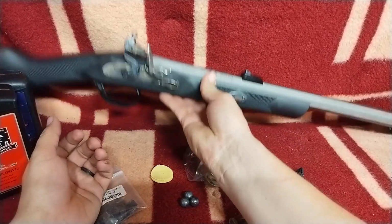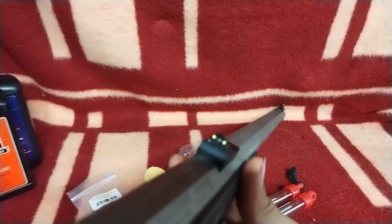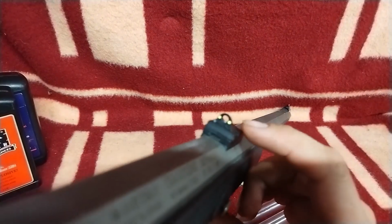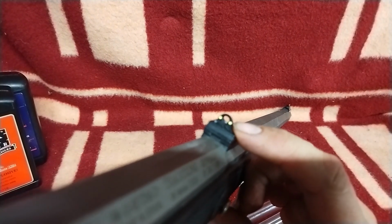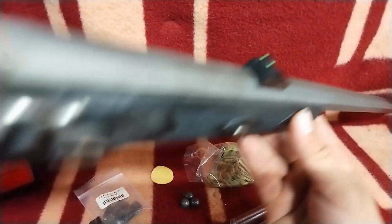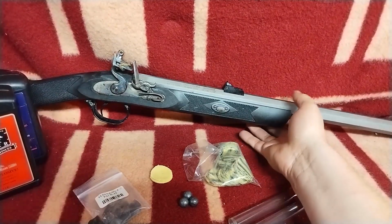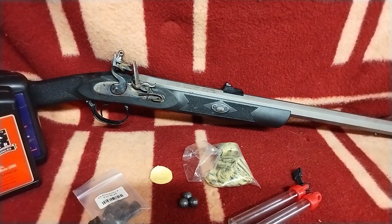Another thing that I have upgraded, as well as the ramrod, is these rear sights. I turned this from a 3-post notch sight to a ghost ring sight. With the ghost ring sight and the lollipop up front, I'm not the most accurate in the world, and that's probably a healthy mixture of me not being the best flintlock shooter and just the nature of the sights. But at 50 yards or so, it's well within a minute of animal.